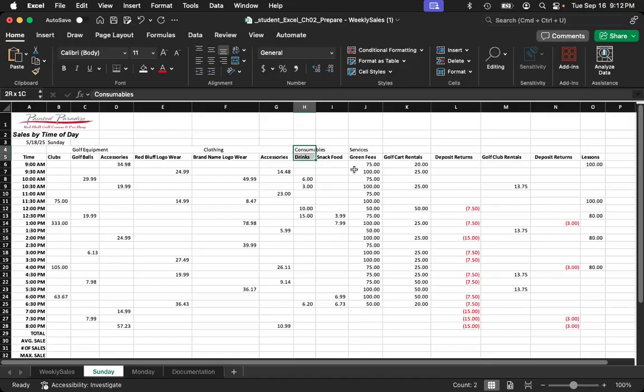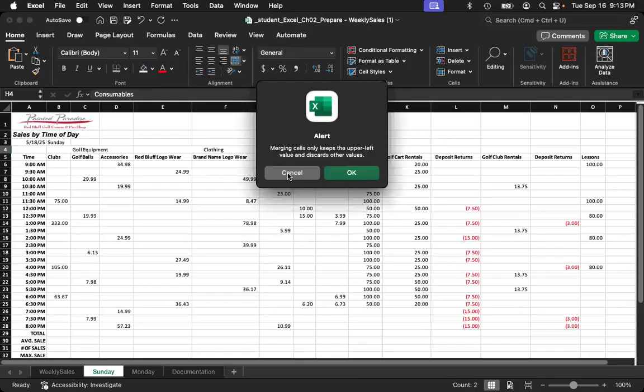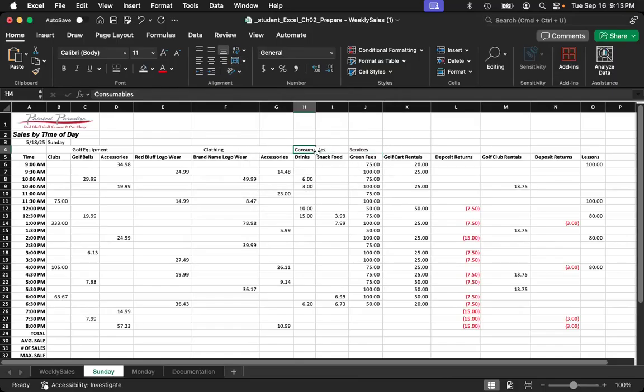But we can actually merge and center multiple. Now, we don't want to do this, so don't do it. But if I selected merge and center here, it literally would turn that into one big cell. But all the content that I have selected would disappear except for consumables. That's what they mean by upper left-hand cell. So let me highlight just those three so I definitely don't mess anything up too badly. If I click on that, I get the warning message. Go ahead and cancel. We'll just do consumables in H and I4.